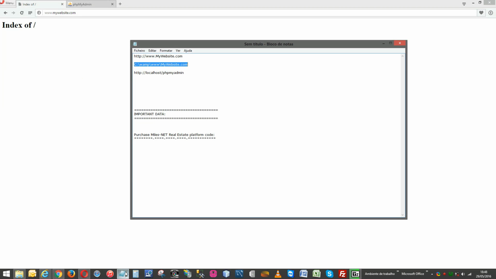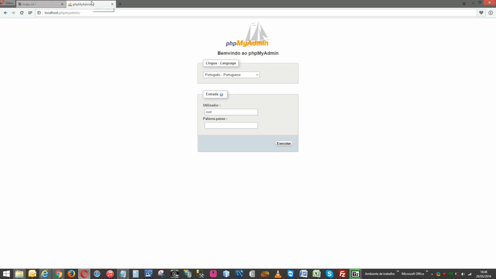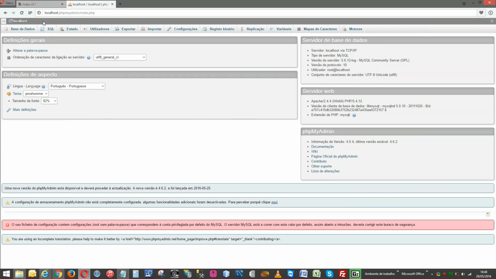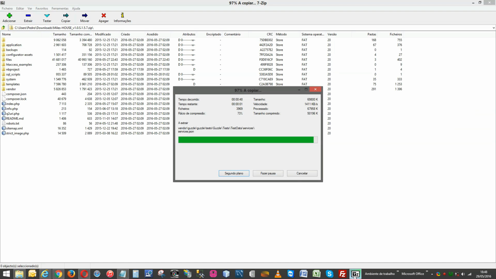Here we've got our other directory where in a few minutes we are going to create our database. Here it is. It's a common thing. You get in and you're in your server, and here you will create your database and the user of your database. So let's get back to the zip file. It's almost done.